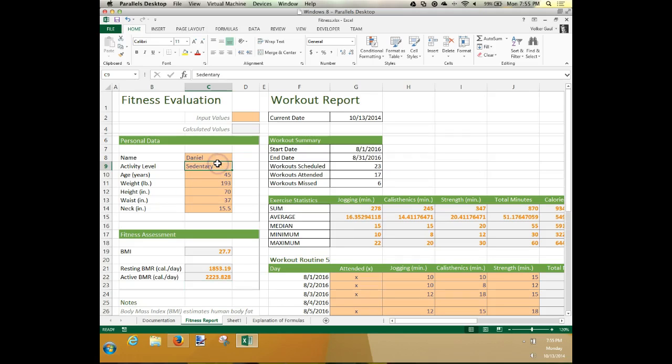But if I change this to moderate, it updates it. And I get more calories per day because I'm doing moderate exercise. Notice I don't even have to capitalize it right. Still finds it. The light value is supposed to be, I can't even see it because we don't print it anywhere. The light value is different. That's what's important. As I change things, that multiplication factor changes. It's called a vertical lookup.